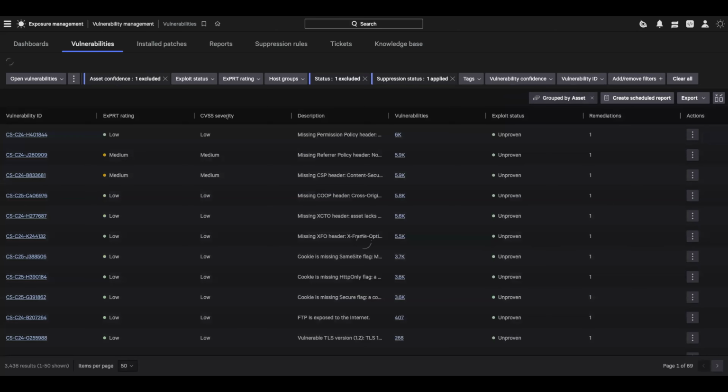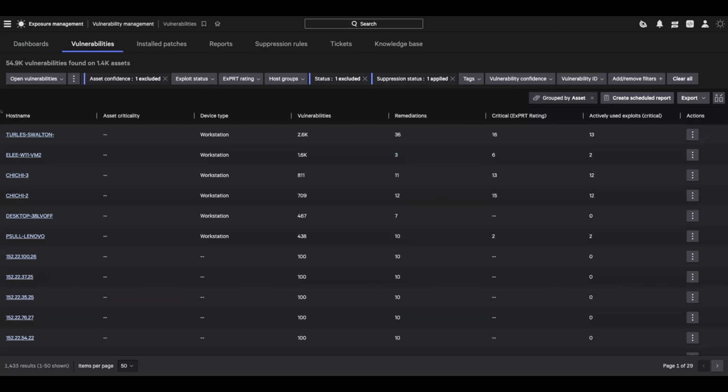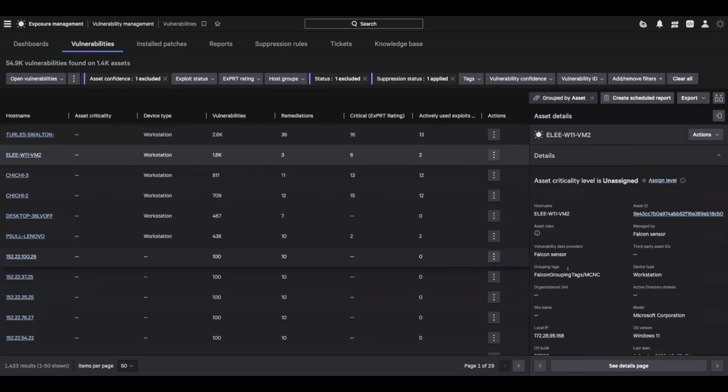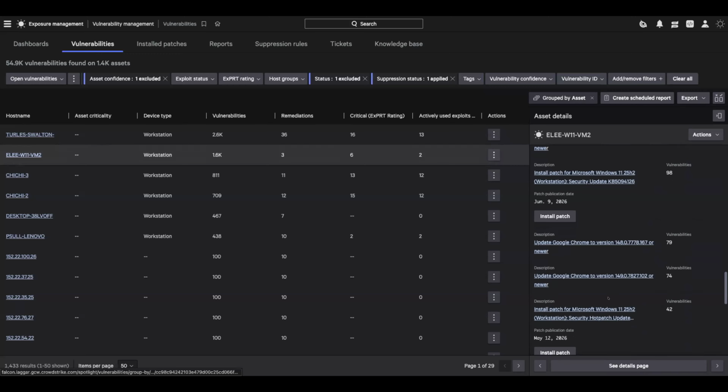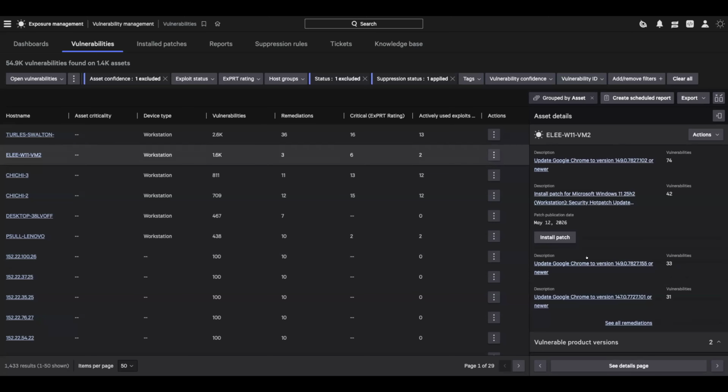Grouping these by assets, we can also see evidence of how CrowdStrike determined that you were vulnerable to a specific vulnerability. We can see patches that are installed.